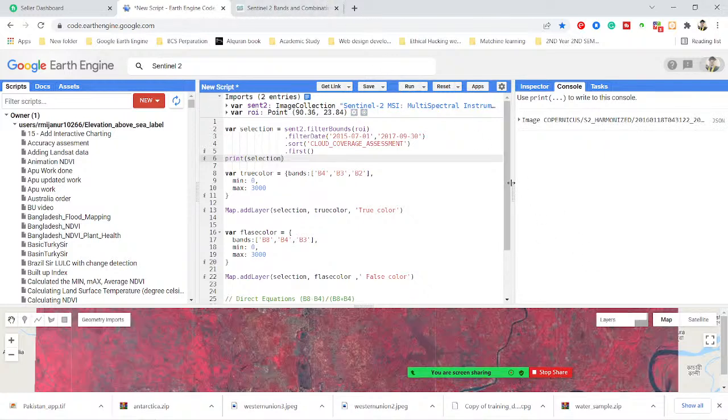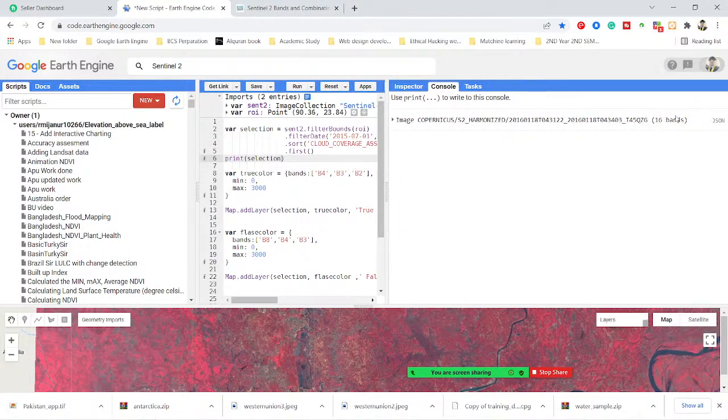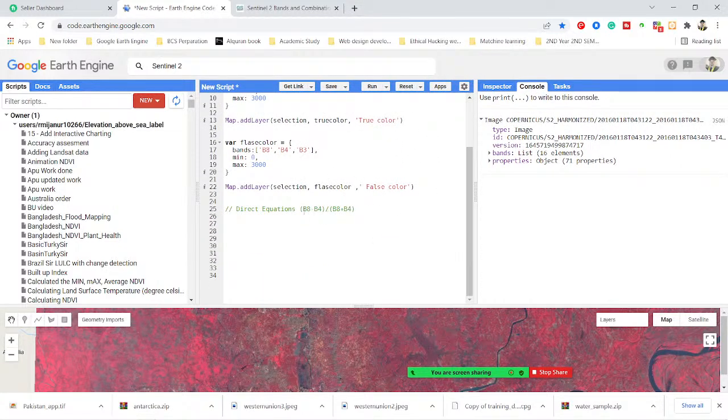Here you can see there are a total of 16 bands available in this collection. But this time I want to work with only two bands, B8 and B4.